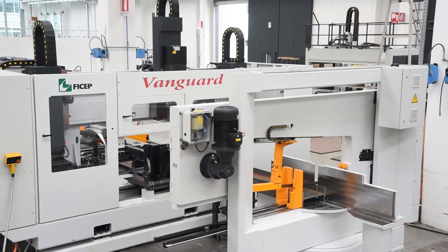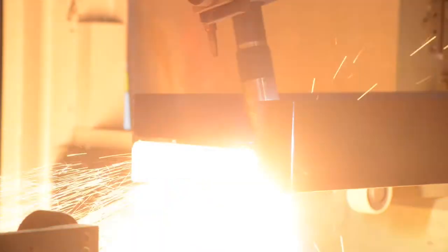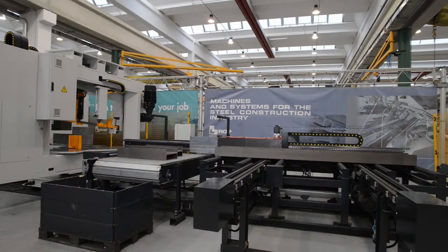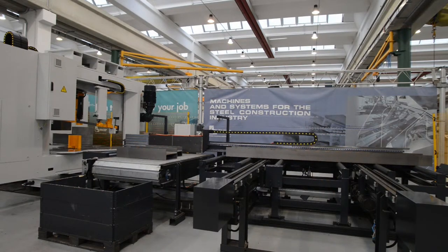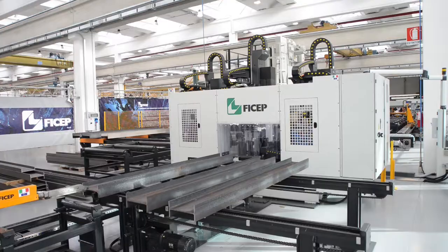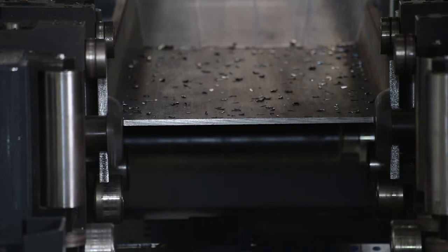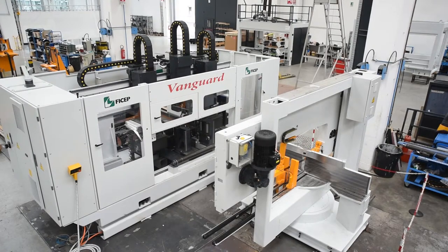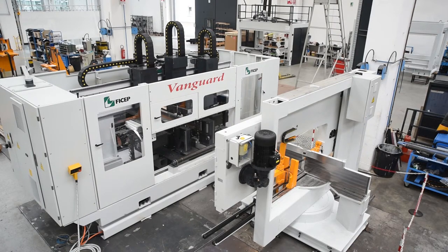The productive Vanguard line of FICHEP drills, when coupled with an integrated bandsaw or plasma robot, delivers unprecedented productivity in the smallest footprint possible. The diverse FICHEP product line of CNC drilling systems gives its clients the opportunity to not only match their section size requirements, but also their level of required productivity and features. Is not now the time to take the opportunity to consult with a FICHEP representative to learn what is the most cost effective solution to address your short and longer term objectives?